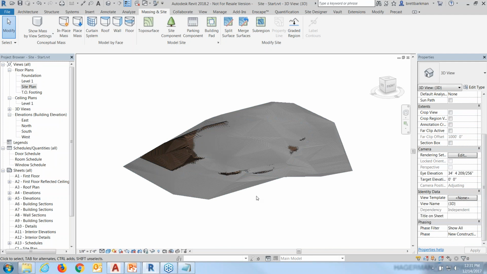And usually when we bring the site into Revit, at least in my experience, we've always been looking at what the site is going to be. We never had to actually morph the site or change the site from existing to new physically in Revit. We just wanted as close to the finished look that we could get so that we could design our building and we can show it to our customers.